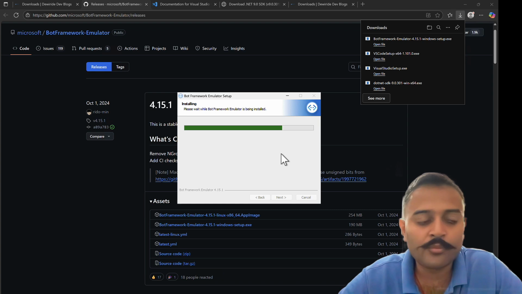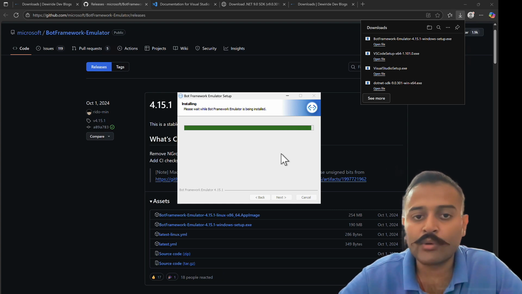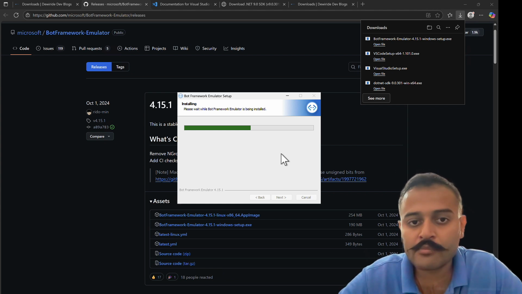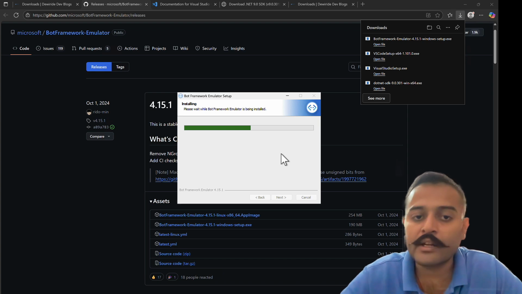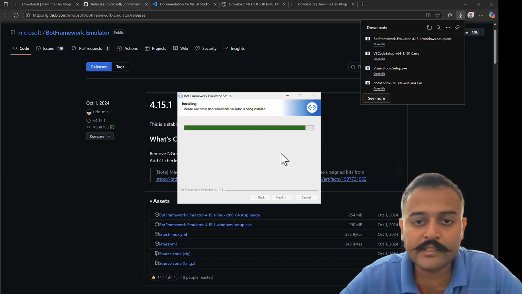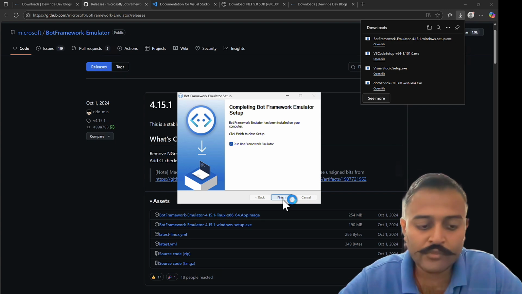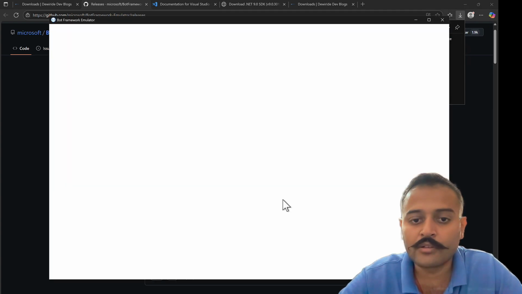In this case, it might be localhost 3978 /api/messages. That's the endpoint that will be exposed by your bot. And that endpoint you connect to this Bot Framework Emulator to start interacting with your bot. Basically, it's a web chat interface where you can test your bot and debug your bot.